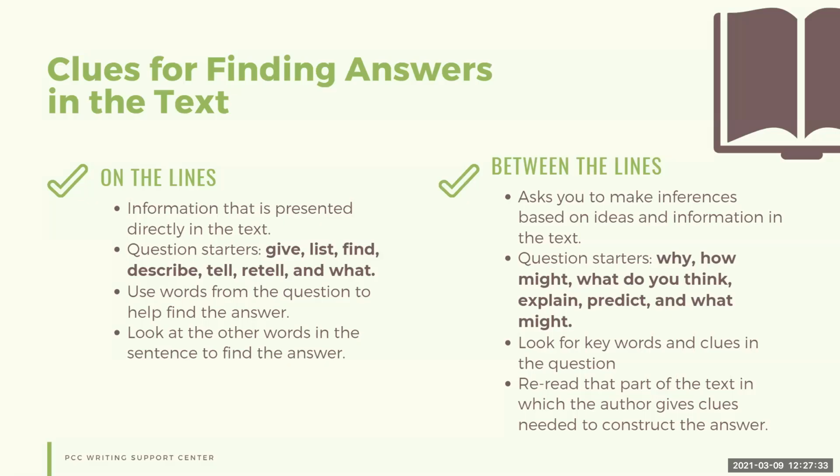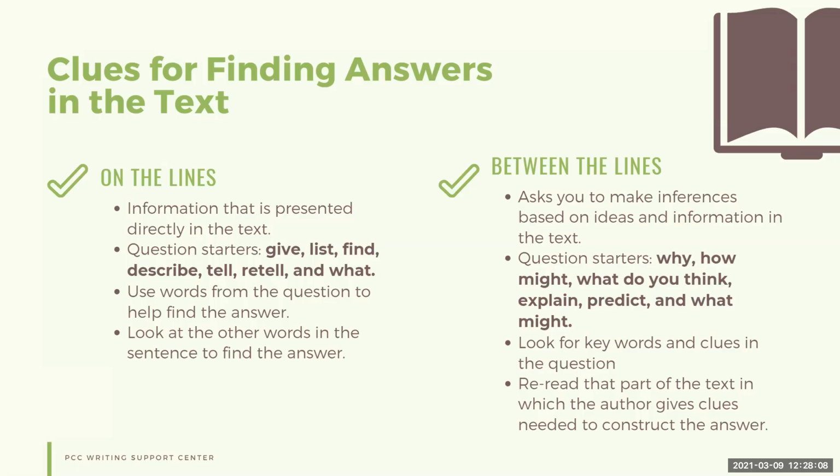Our next and final strategy is clues for finding answers in the text. So this is particularly helpful if you're doing a reading response or if you have a test or a quiz coming up based on a chapter reading or reading an article. And it asks you to do more of a deeper reading of the article that was assigned. So there's 4 different ways to find those answers.